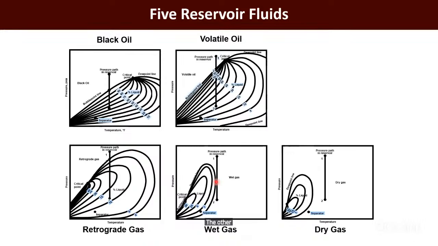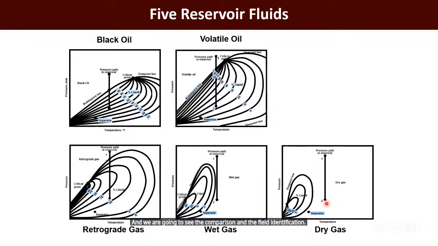The other two types are wet gas and dry gas. The main difference between them is the separator conditions. As you can see, the wet gas stays gas at the reservoir conditions, but at separator conditions, it produces some droplets of condensate at the surface. However, the dry gas, which is kind of theoretical, has a very, very low amount of liquid that can drop out. And we are going to see the comparison in the field identification methods.